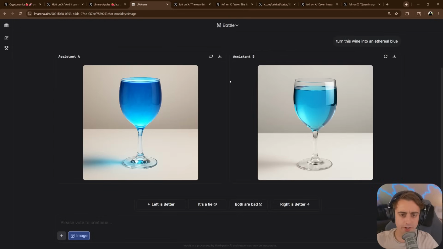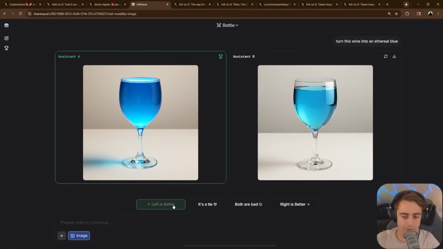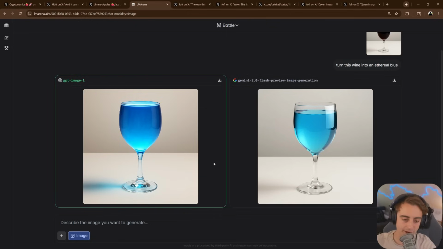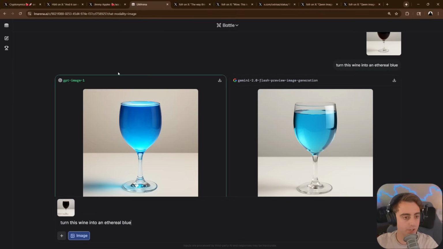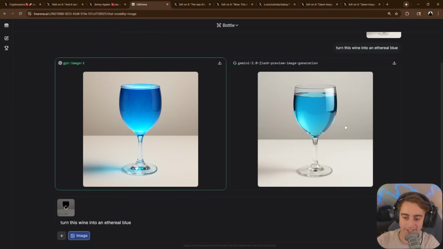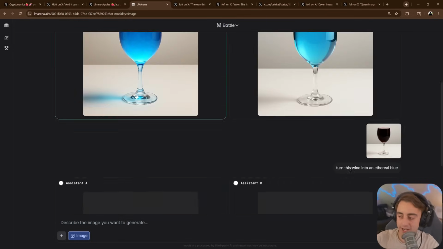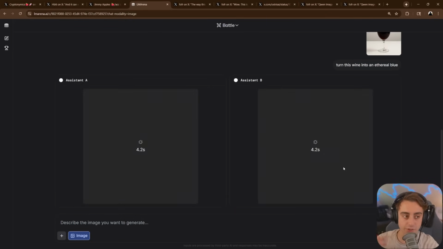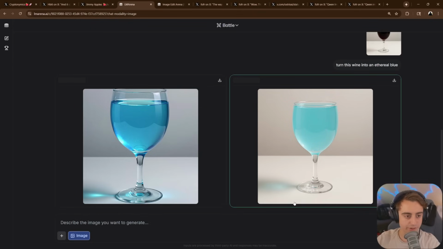Our results are in. I'm going to go with Assistant A on this one. And this time you can see we did not end up with Nano Banana, but GPT Image 1 is still doing a pretty great job. If you want to try a specific prompt, you can always upload it again. Just hope for the best. It's all free because you're literally ranking and rating these models, and it actually changes the leaderboard here on LM Arena. I think that B is more accurate in this regard.